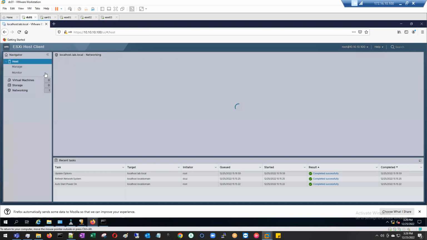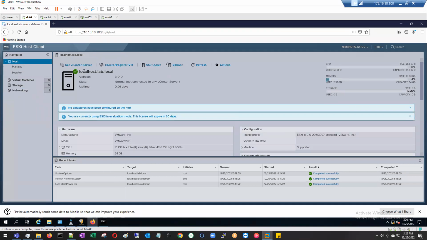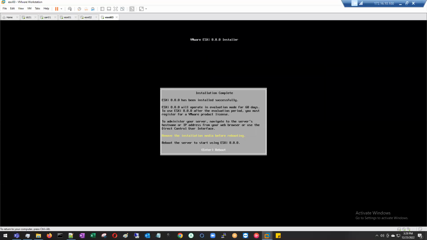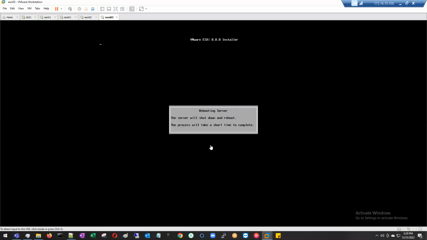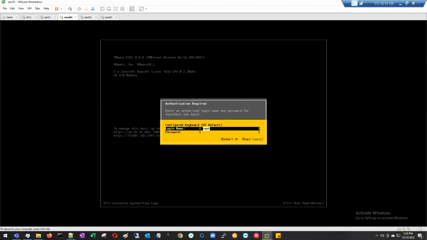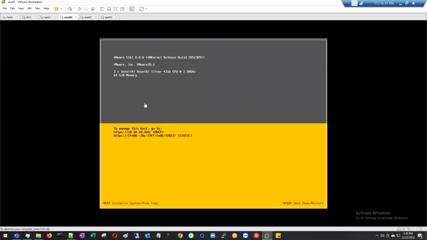Now, right now, for this ESXi that I have over here, I need to change its name and I need to change its IP, because the IP it is picking up right now is from DHCP. I do not want DHCP IPs. I want static IPs over here. So how do we change to a static IP? All that we have to do is log into this window. This window that you see over here is called the DCUI, the Direct Console User Interface.